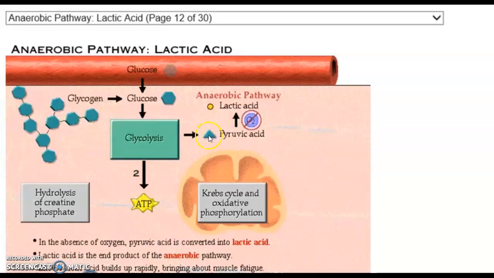It either will stay out in the cytoplasm or it will go into the mitochondria through the transition or preparatory reaction. Now, what was it that decided whether it did or not? Well, it was whether we had enough oxygen to maintain whatever activity we were doing with this muscle. In this case, we didn't have enough oxygen, so without oxygen, the pyruvate stayed in the cytoplasm instead of going through the transition reaction, and it got converted into lactic acid.